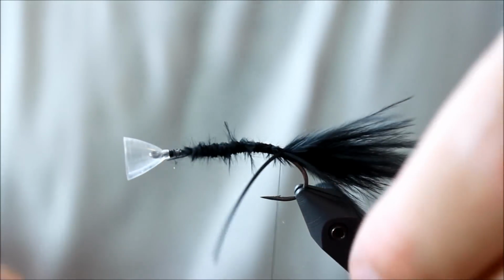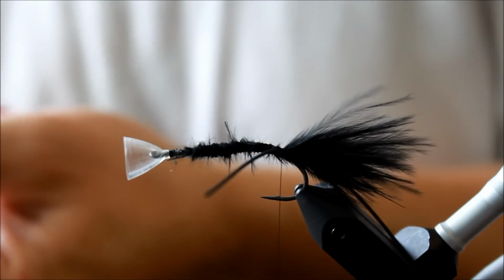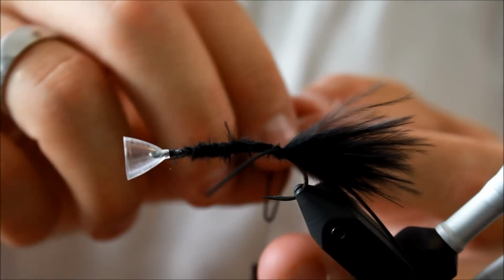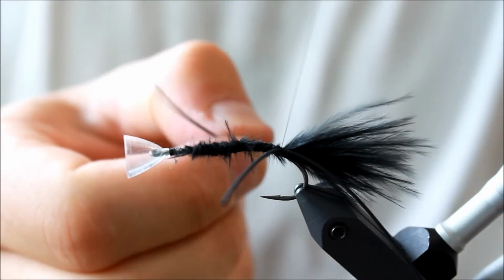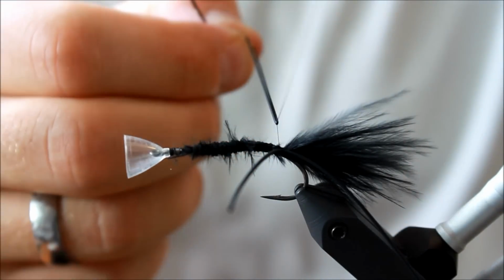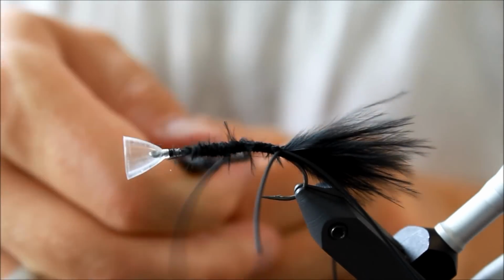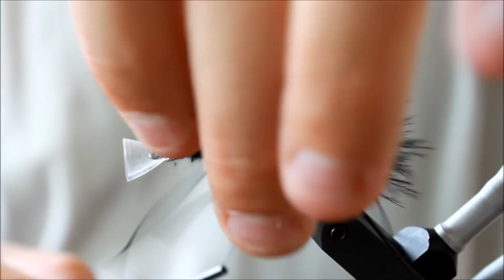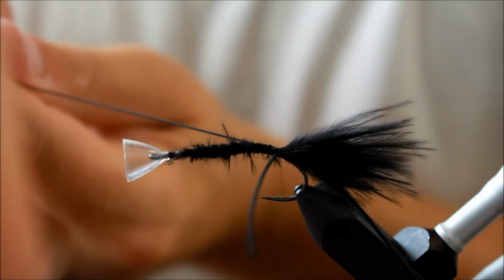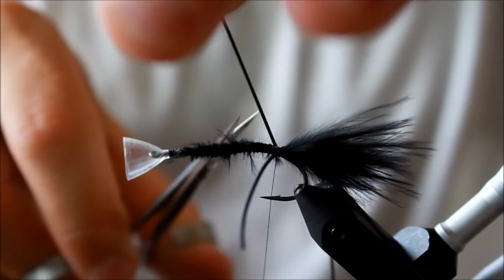Tie it down exactly at the base of the tail of the fly. One of the tricks to doing this is to take your rubber legs and just lay it across the thread and hold it with 2 fingers, and then you can move it about and place it exactly where you want it to be with your tying thread. This is also a very neat trick for tying almost any type of material in, especially ribbing and stuff like that, because you can control exactly where it's located and exactly how you want it to be.